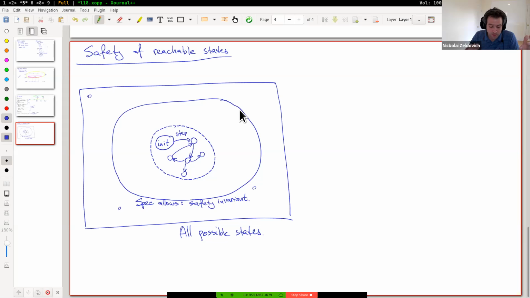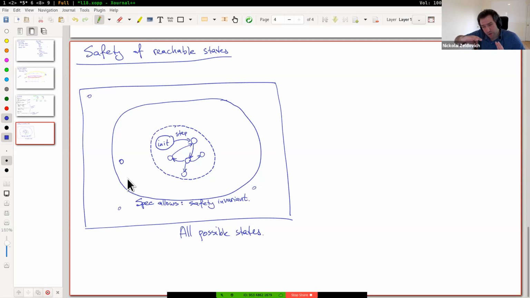So it's the statement that we saw on the previous slide that says if two guys are holding a lock, it's the same guy. So that very directly defines which states are in and out of this bubble. There might actually be states that are satisfying that rule, but maybe they're not reachable for whatever reason in the execution from the initial state. For our lock server, turns out there's basically one such state or a handful of such interesting states. But in general, there's maybe many safe states that your implementation never gets to.